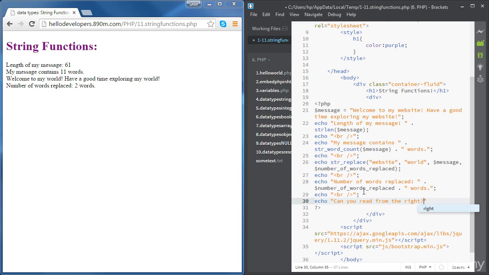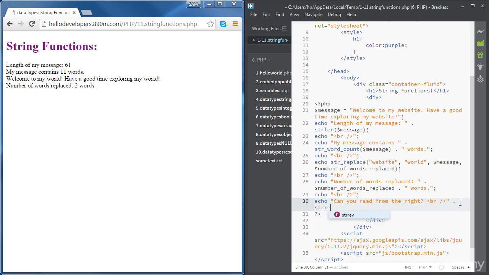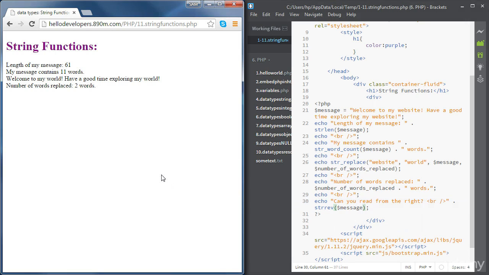And let's have a line break after that, and let's add our message in the reverse way. We're going to use the function strrev, and we're going to give it the message variable as a parameter. Now if we refresh, we can see that our message string is now reversed.